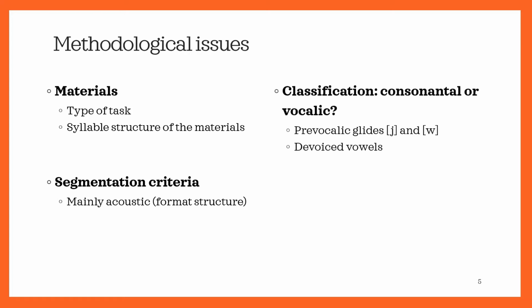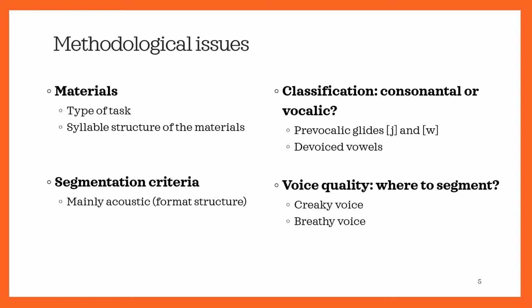We noticed that there were some discrepancies in terms of whether some phonemes were meant to be included in the consonantal or vocalic intervals. Certain segments, such as prevocalic glides w and y, were placed in the consonantal intervals in some studies, in spite of the fact that they are the first element in falling diphthongs in Spanish. Also, there is the issue of devoiced vowels, which are phonetically like consonants but phonologically vowels. Another issue that is not addressed very often in the literature is what happens with extreme realizations of creaky and breathy voice, which have no clear form and structure but can add several milliseconds to intervals.